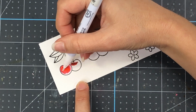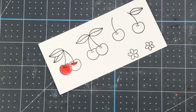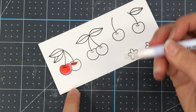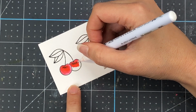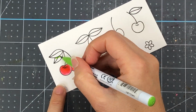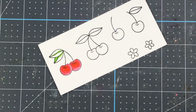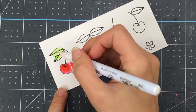And I'm coloring these up with the same colors that I've used on my previous stamp. So I have the deep red, and the blender for the cherries. And then for the leaves, I'm going to be using the light green as well as the blender. I will add a white gel pen to add some accents to the cherries.